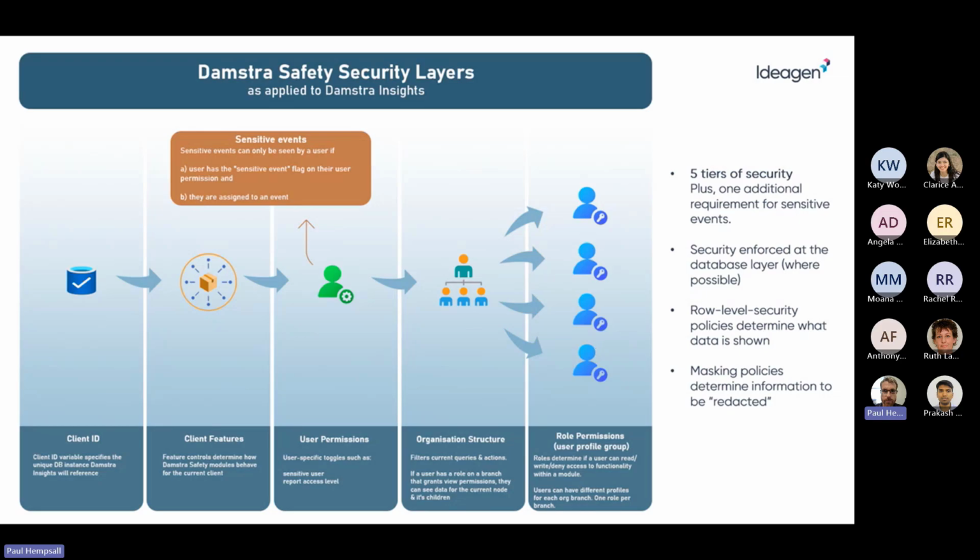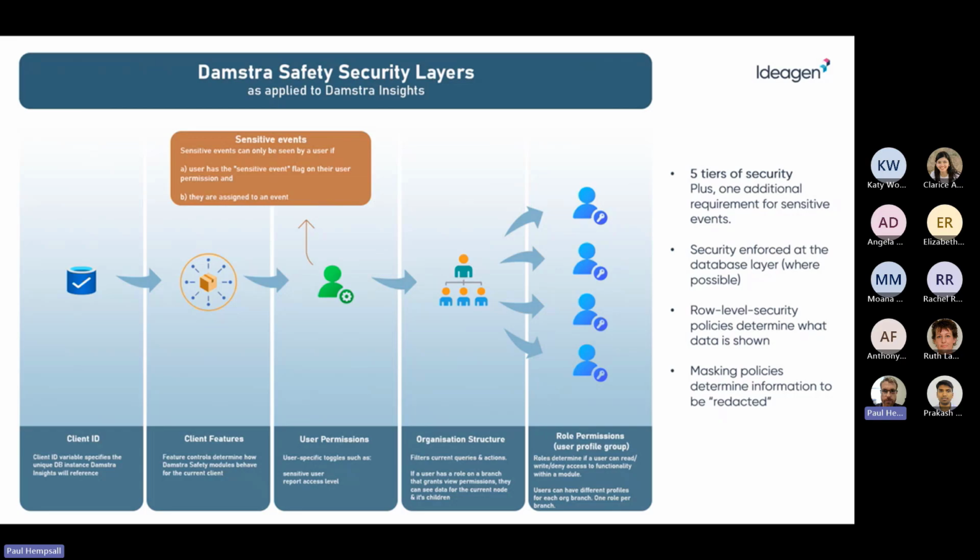So I guess the way this all works is Insights looks at the configuration that's set up for your user and your group profiles inside your instance of safety. And we apply what we call row level security. So that basically determines what data is hidden from me or shown to me based on what site level access I've got, what my role is allowing me to see, and my user permissions.